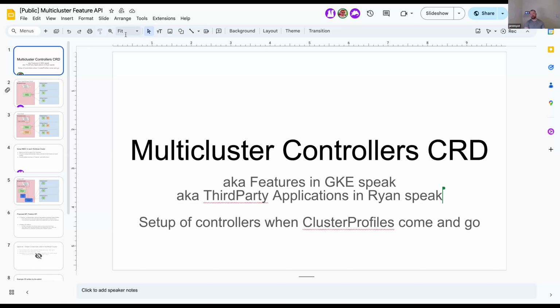Yes. Awesome. So to give some context before I start showing the slides, Ryan and I have been thinking about credentials and how a multi-cluster controller would interact with cluster profiles. How will they use it? What we realized is that some of the things a controller asks the user to configure are the RBAC in the clusters and the credentials. What I'm going to focus on is the RBAC in the workload clusters. How can you set that up more easily?